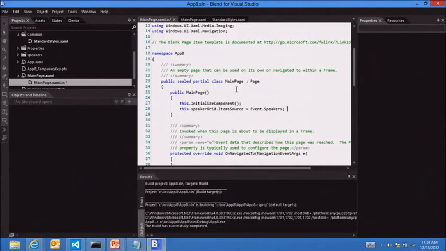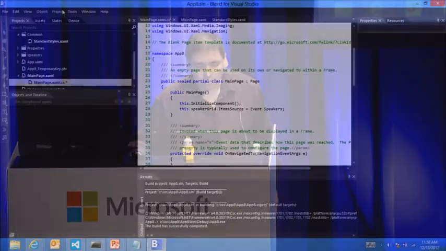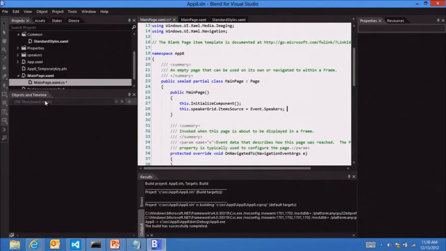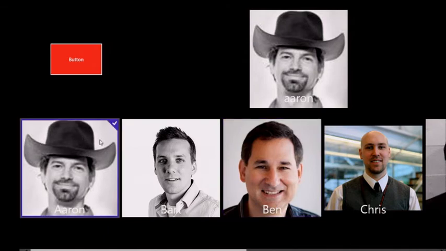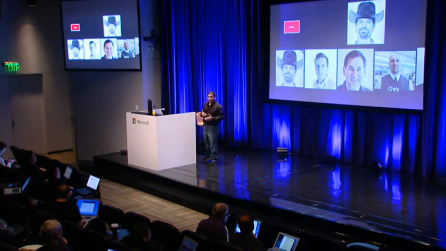Now, the one thing that Blend cannot do that's different is that Blend does not have a debugger. So if you want to debug, I can run the project. So I'll show you right here. And I say project, run project. And you see here all of our new UIs. So first of all, check that out. We wrote no code at all, and I have that data bound list view, right? And this is functional, like Aaron was showing you earlier, selection and all this stuff. This is functional. It's a data bound list view without me writing a single line of code. All I did is I took data, created a template, and put it together, right?